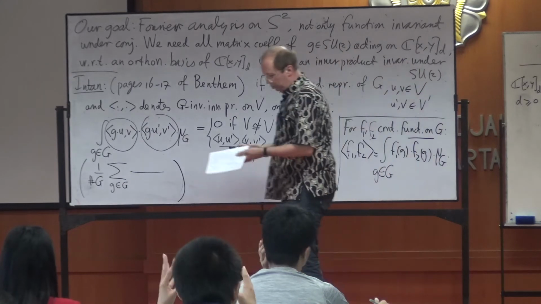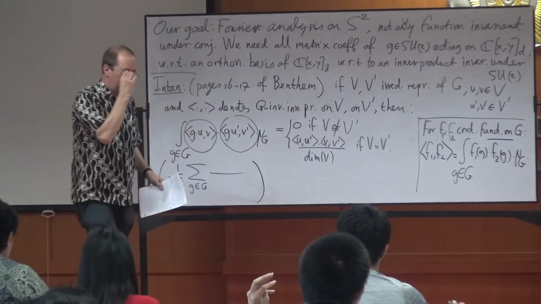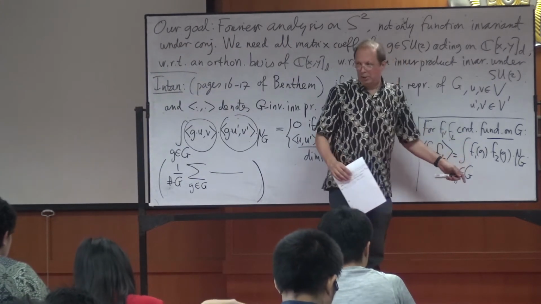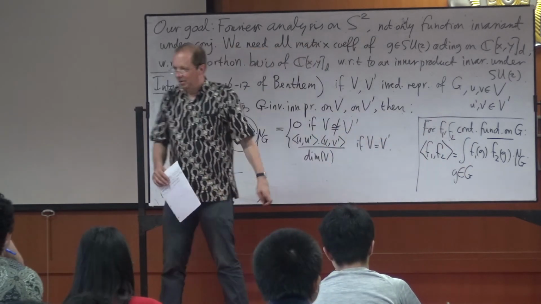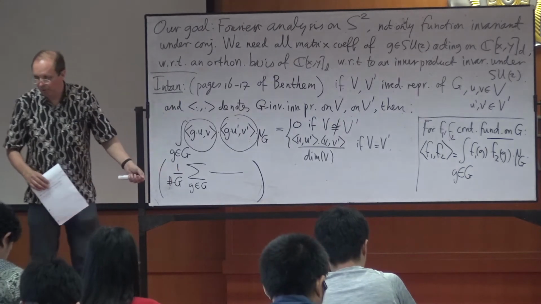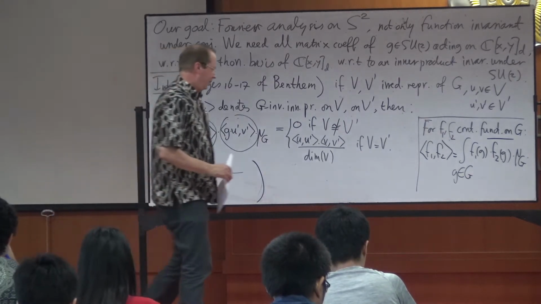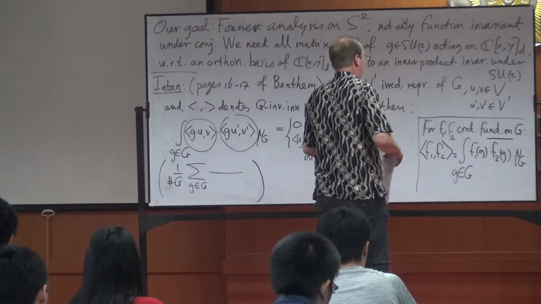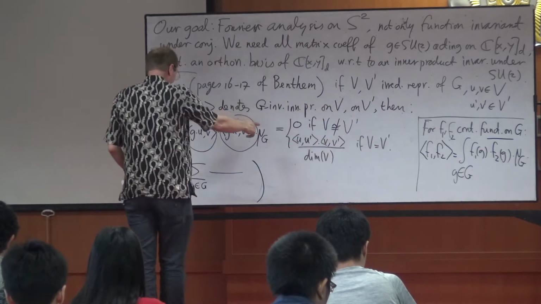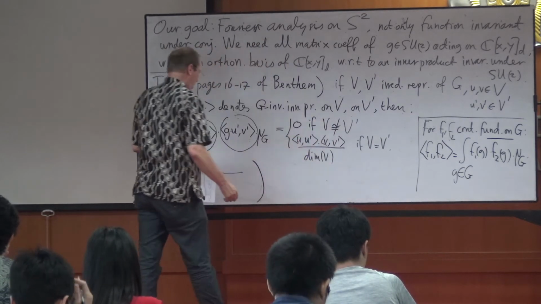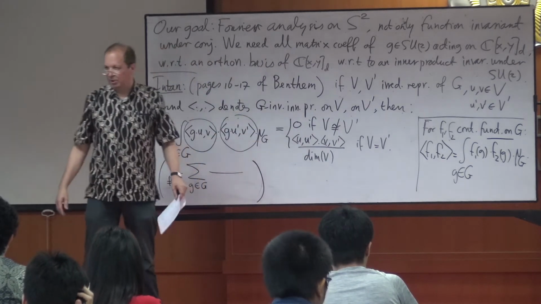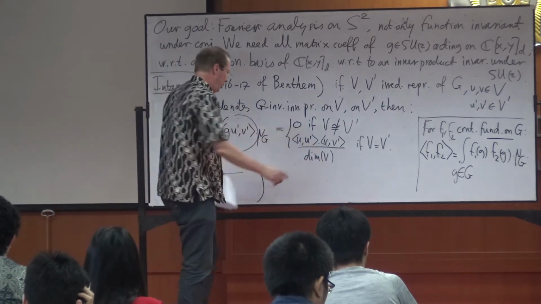And this again, you are used to this for finite groups, because then you would sum over the group the first function times the complex conjugate of the other one and divide by the number of elements of the group, right? That was the inner product of these characters, for example. So here you do this, except that these are arbitrary continuous functions. So you see this is an orthogonality relation. If V is not isomorphic to V prime, then this is always 0, no matter how you take the u and the u prime and the v and the v prime. But if they are the same, then you get this.